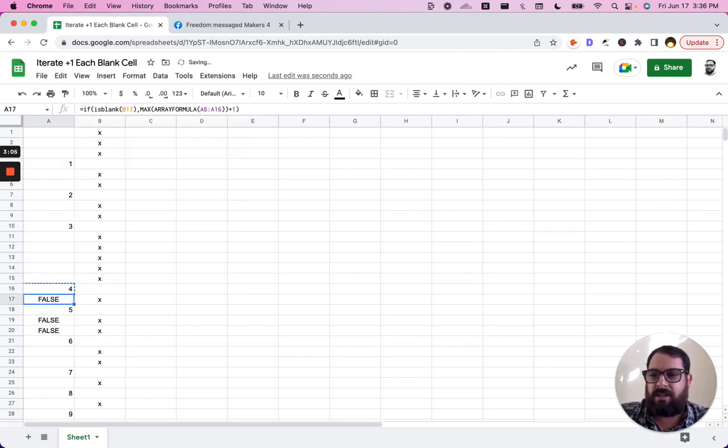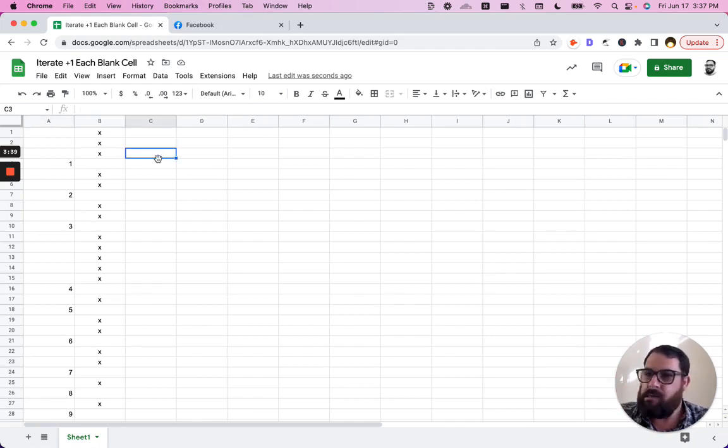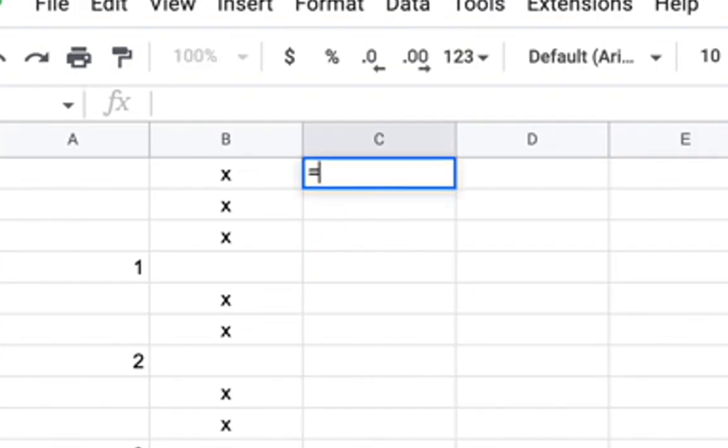And so I did that change, and now we have blanks for everything other than a blank row. So if there's a blank row, it'll get the maximum number of the cells just above it, and then add 1. If you're Ben and you're watching this video, there's your solution, a possible solution. If you're watching this video and this makes no sense whatsoever, I'm going to try building this piece by piece.